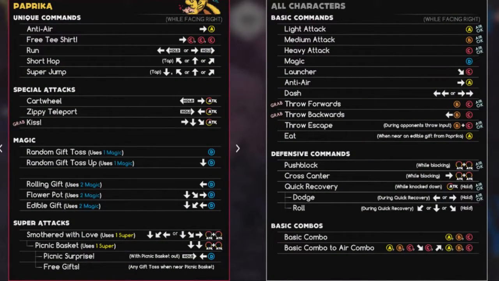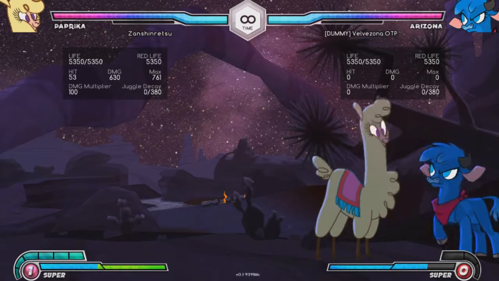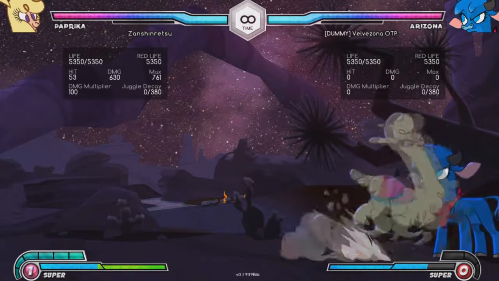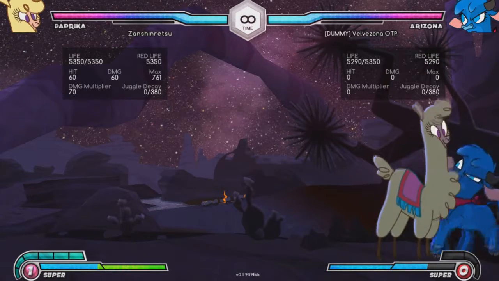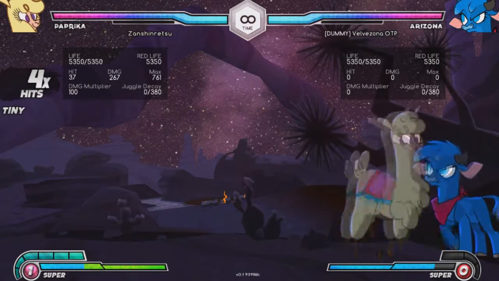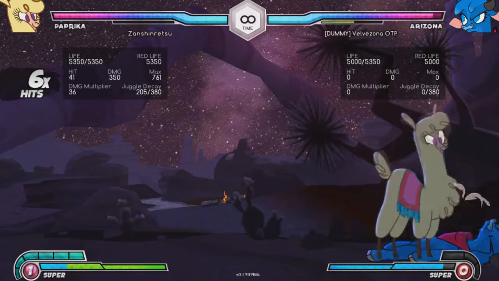Her magic system. Oh, she has a grab too, a command throw. So, Dragon Punch is a kiss. And that causes the opponent to be in a stunned state, I think. So you can combo him.